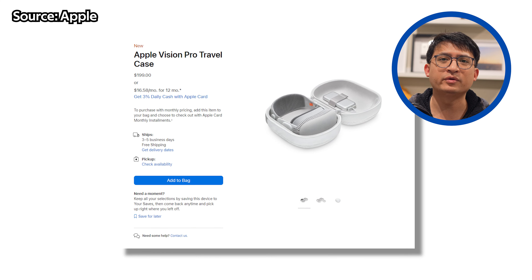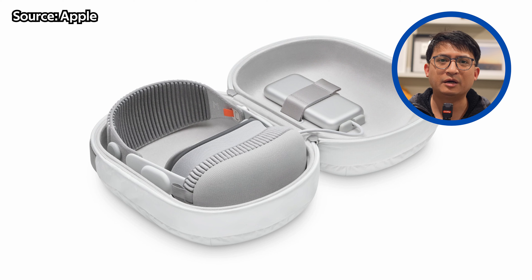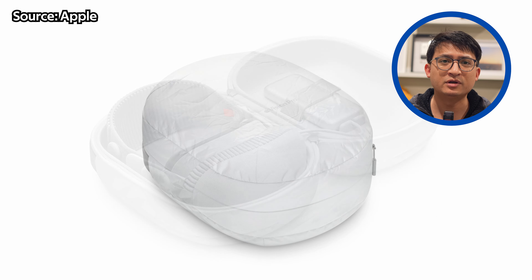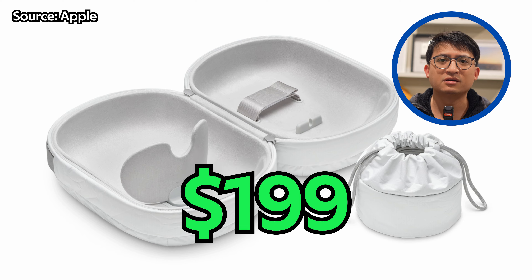The second accessory is the Apple Vision Pro travel case or a third-party option. If you plan on carrying this device any further than your living room couch or bedroom, then it's best to carry it in a proper case to prevent handling damage. Right now, there's only one official Apple Vision Pro case that is already being shipped, which is the one designed by Apple. The Apple Vision Pro travel case has a retractable handle and specially designed compartments for your battery, Zeiss optical inserts, Apple Vision Pro cover, and additional accessories. It costs $199 and will arrive to customers on February the 2nd.